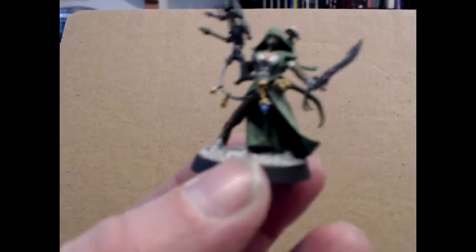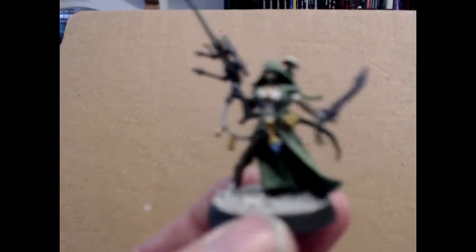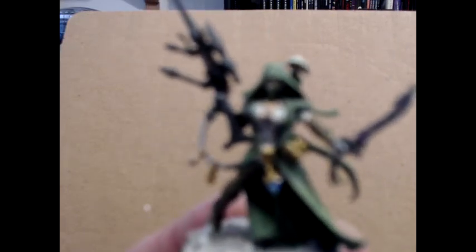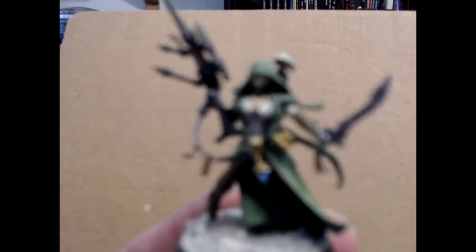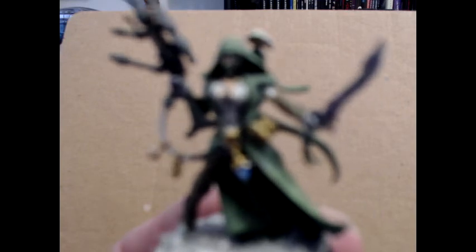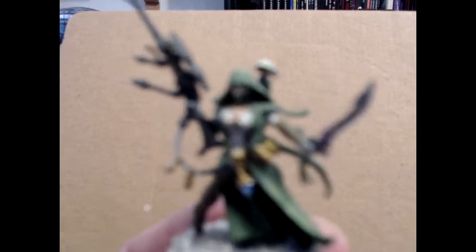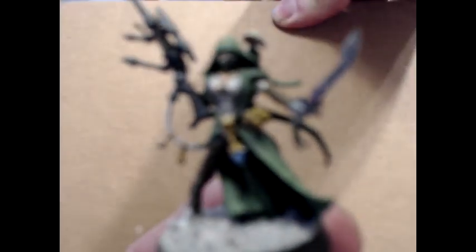Instead of cleaning up, that is Amallyn Shadowguide. And this is the last of the explorers for Blackstone Fortress. Oh, come on, focus, please. This camera, I tell ya, it's better than my old one, but it does have its share of frustrations.